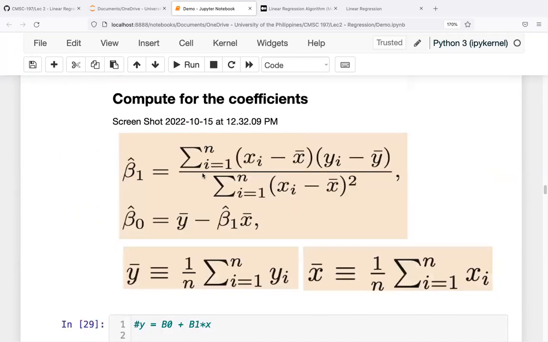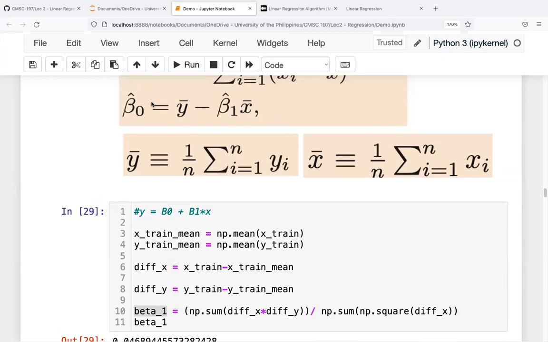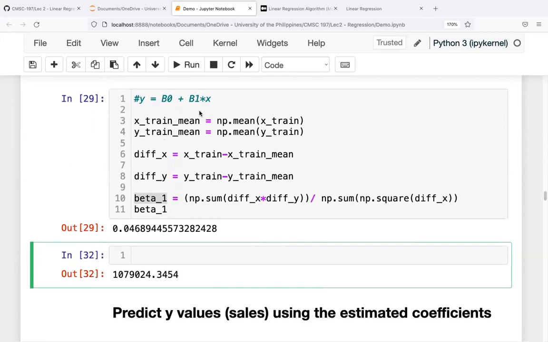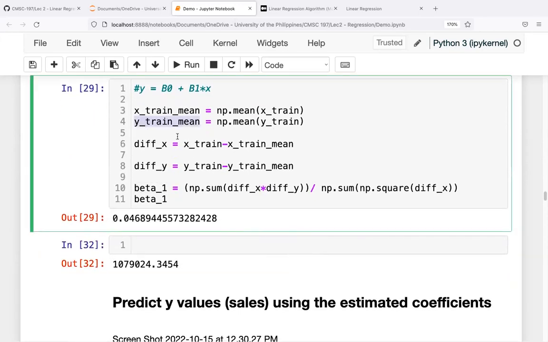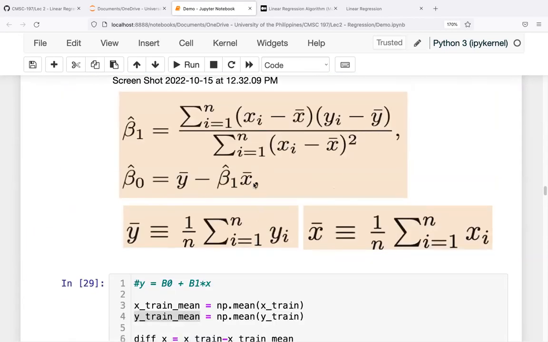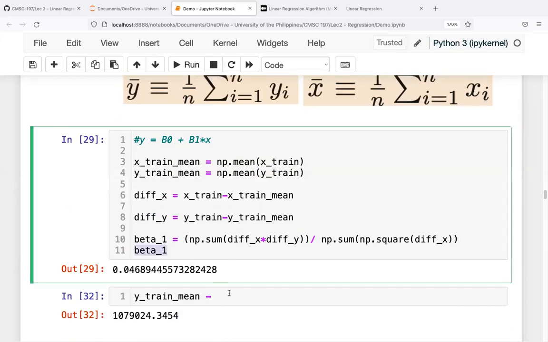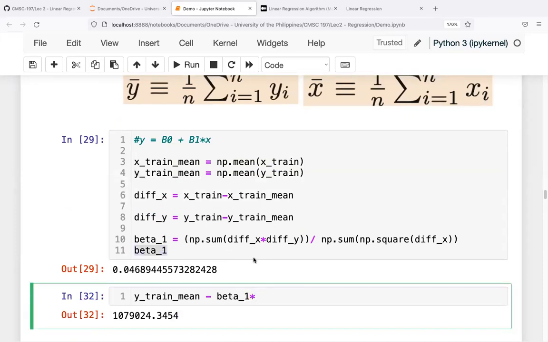Meanwhile, the beta hat 0, beta not hat, I mean, may be computed using this equation. We have the Y mean, meaning we need the Y train mean minus the beta 1 hat, which is the one we just computed, times the mean of x. So that is the beta 1 times the mean of x.